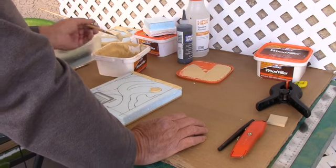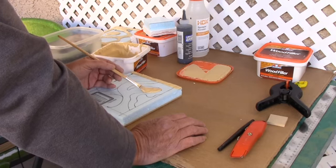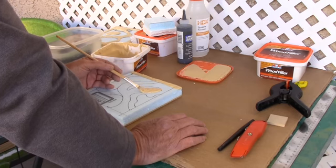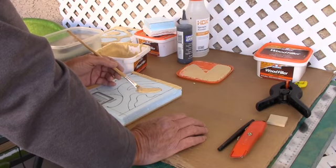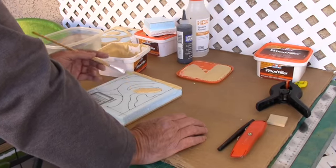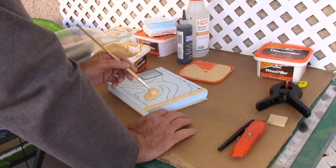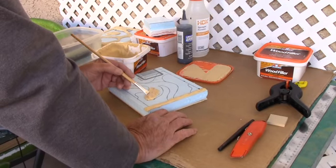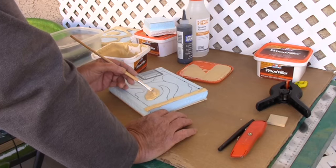Now what you're going to want to do when you get done with this, you're going to have to put two coats on this, because it's very thin and it can be very fragile when it's done. Okay? So once it dries the first time, then you want to go back in and put it all back on there again, the same way. Get it nice and smooth around there.